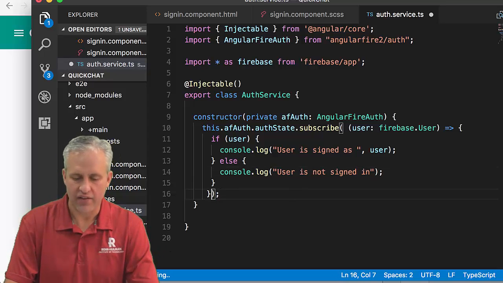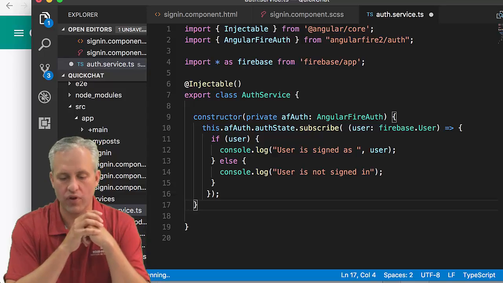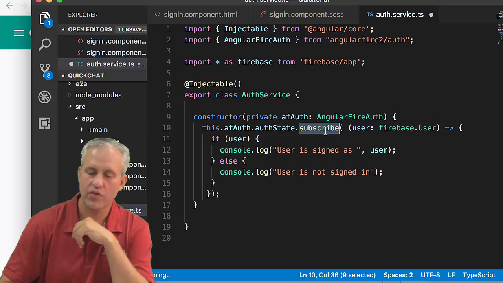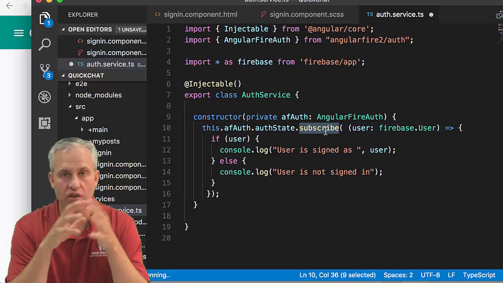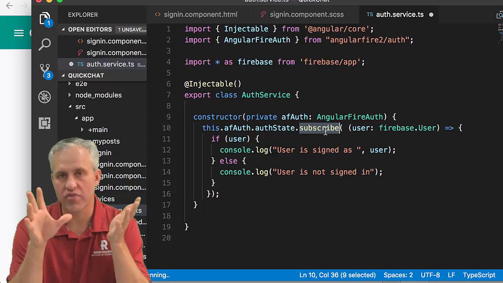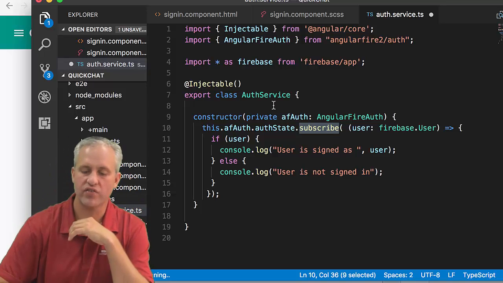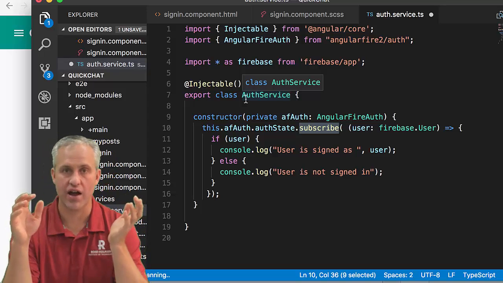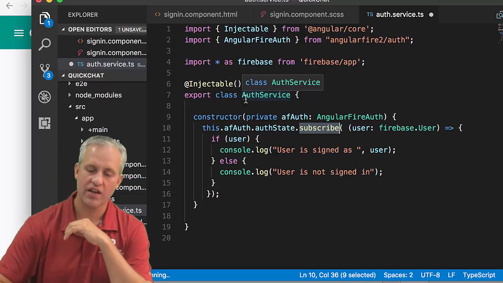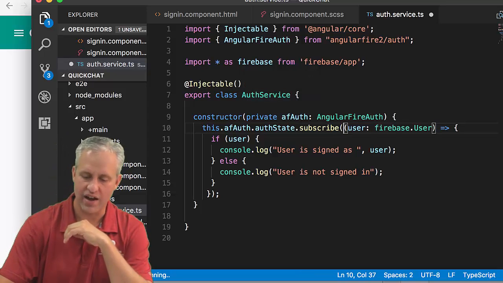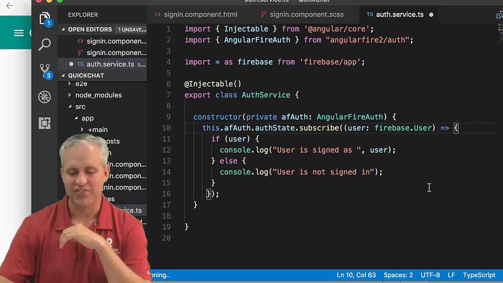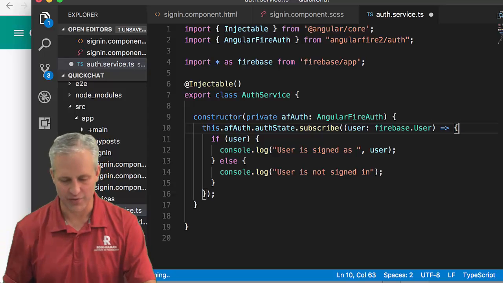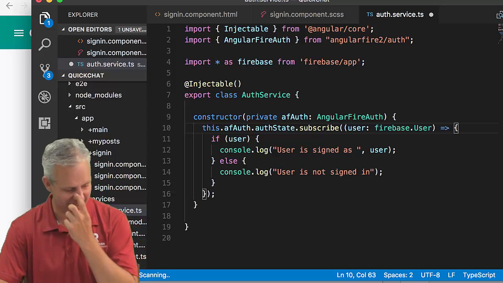And you don't have to have this subscription, but it is a pretty common one, and we will just go ahead and make it here. Another thing I'll say is anytime you say the word subscribe, you probably ought to say the word unsubscribe somewhere. This one, though, is another one you can cheat on. Services don't die, right? So services, you make the one service, it lives for your entire app, and so it never dies. And since it never dies, it's okay to not unsubscribe. It's funny, I give you this rule that you should always unsubscribe, and then I come up with all these special cases where you don't have to worry about it. This is another one of the special cases.